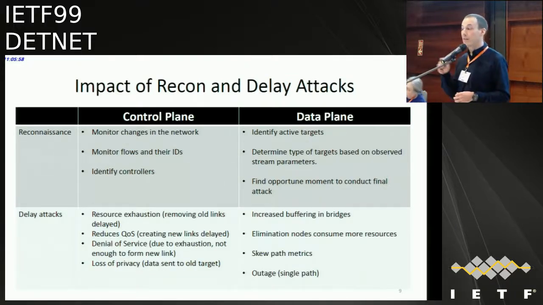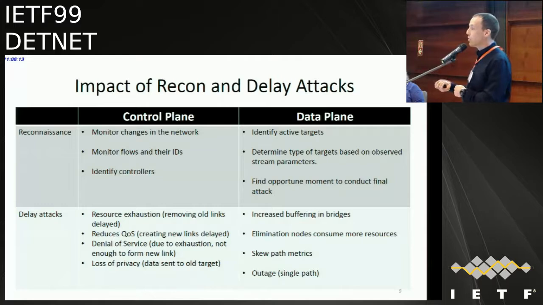Let's talk a bit about the impact of delay attacks. First of all, a delay attack on the control plane, that is, if you delay a control plane message, for example, a control plane message that is supposed to add a new DetNet flow or to remove an old DetNet flow, the impact is that you mess with the resource allocation in the system. That means you can either reduce the quality of service or you can cause resource exhaustion in some cases. Now, in a delay attack on data plane messages, obviously these messages are delayed, which is already a bad impact. It also causes packets to be buffered in some of the bridges and routers, which may cause congestion. So it has other implications as well.